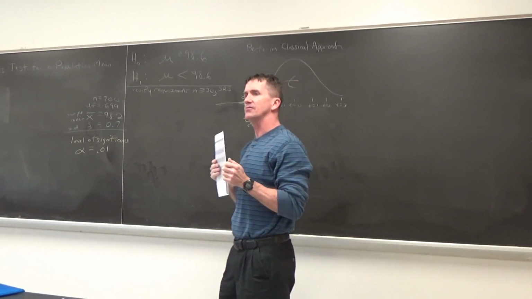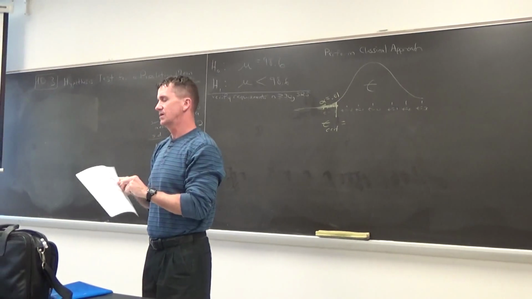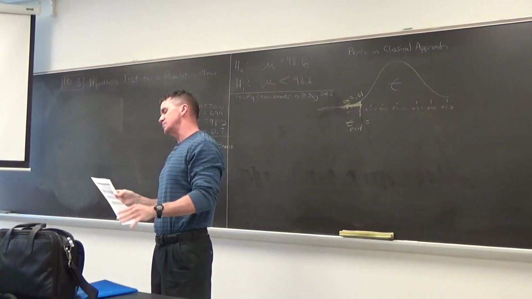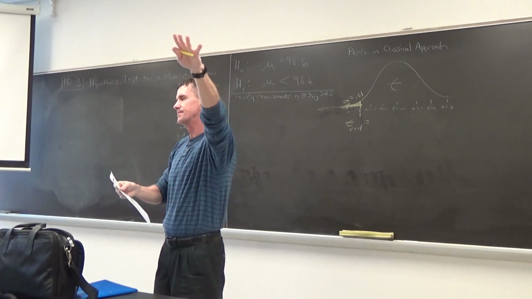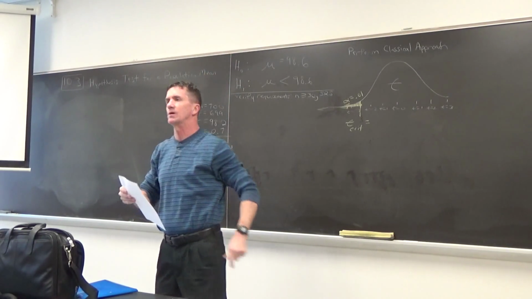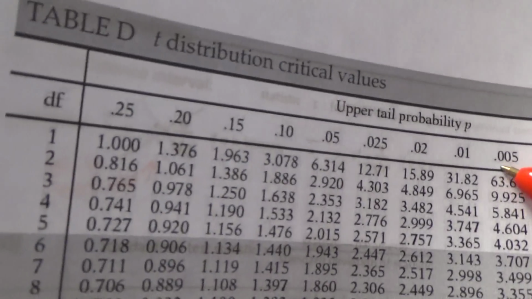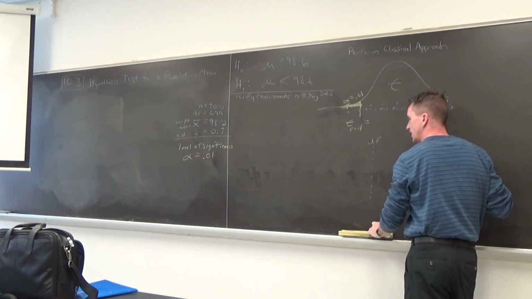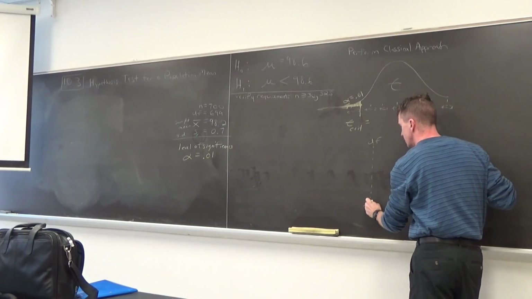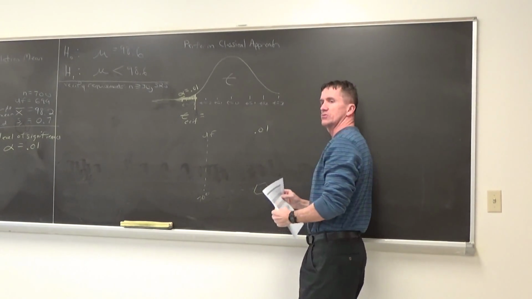0.01. So does everyone have their T tables? We're going to look at this T distribution. Look in the top row for a 0.01. I want to see the 0.01 in the top row. So we go up to the top row, we're looking for 0.01. Then we're going to look over to DF, which is degrees of freedom, and we're going to line up the degrees of freedom, that's 700, with the 0.01 to come up with this critical T value.